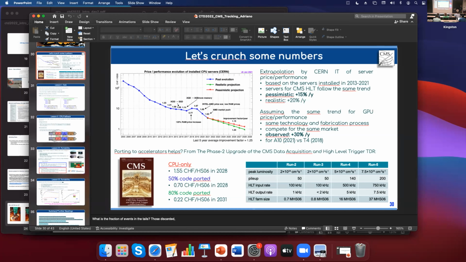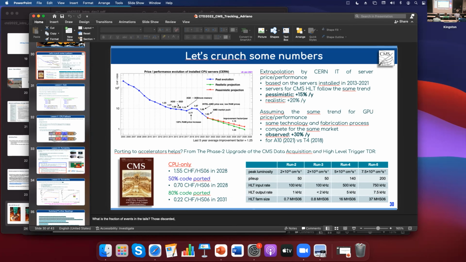You assume 50% of the full reconstruction to be ported, but you don't have anything which shows how effective it's going to be on a GPU. And you assume certain HEP-SPEC equivalent per dollar, or Swiss franc, you are spending.